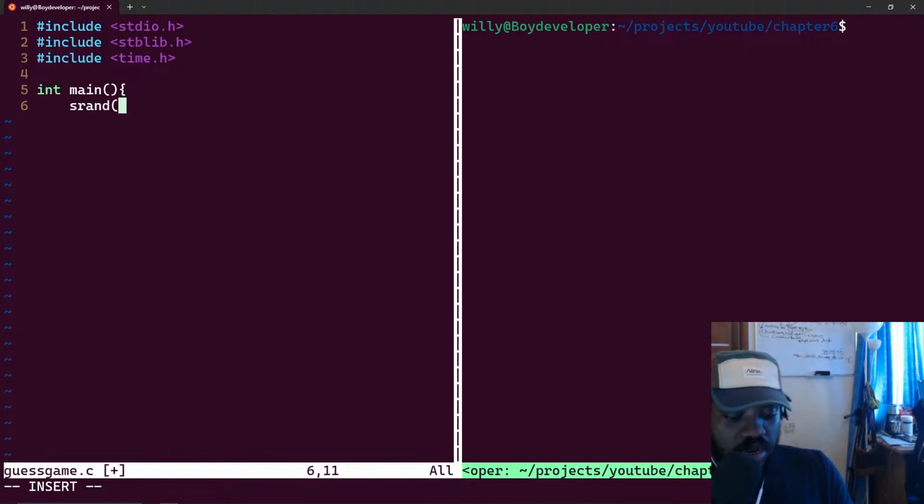Srand, and let's seed it with time and put null here like this. Okay, now we can say int r with our random number, right? r is our random number, and it's going to be a random number, rand, right?